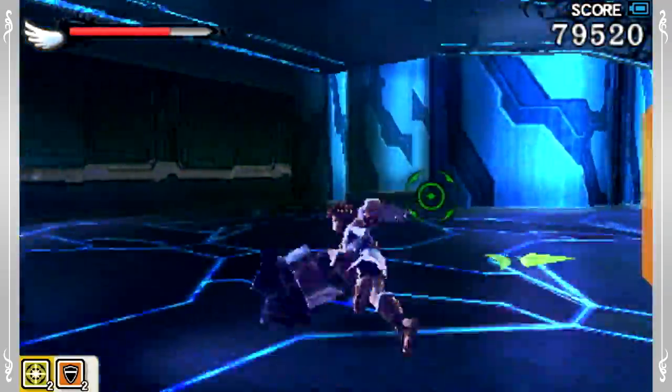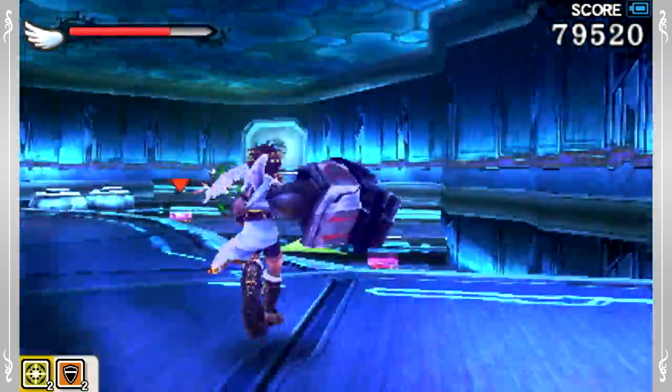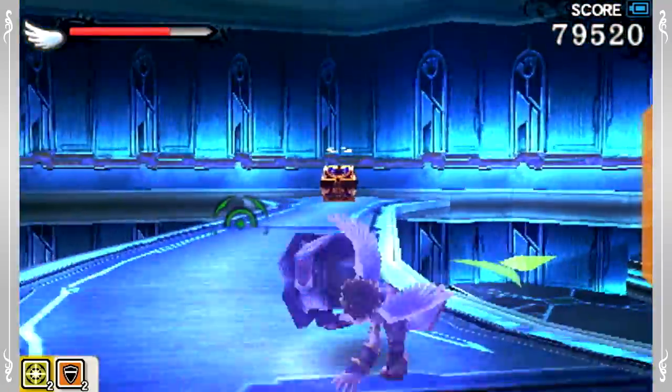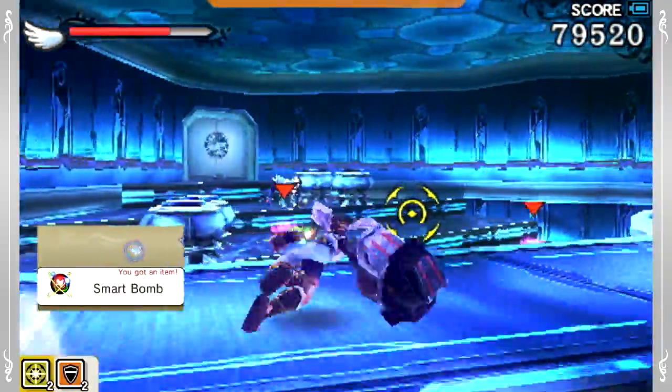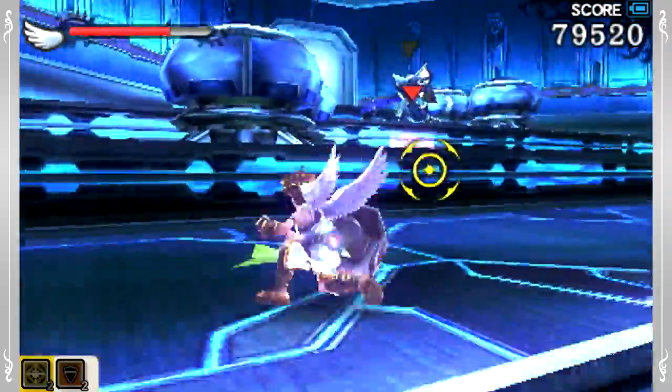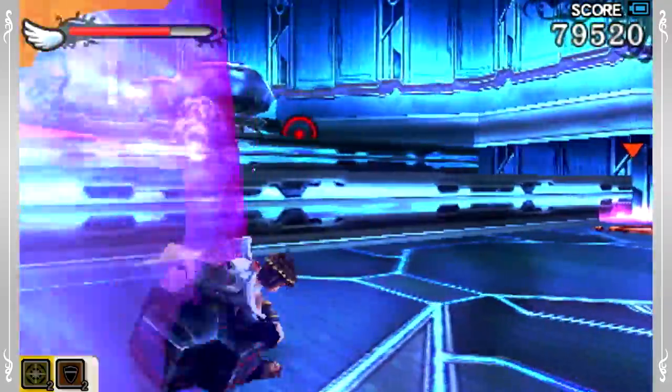Right there, we got a dodge token, a new item we haven't seen before. That'll make it so that you auto-dodge most shots for a while. It's an incredibly useful item when you're going through here. I mean, there was a dodge that I didn't even do. Get ourselves a smart bomb if you go up here. So I think I will use that against you. Wow. Fail.